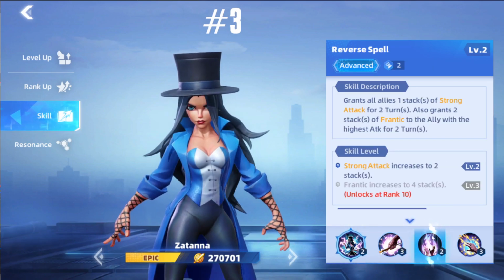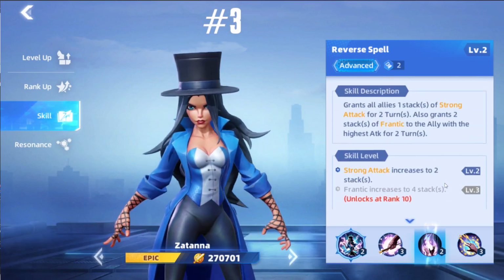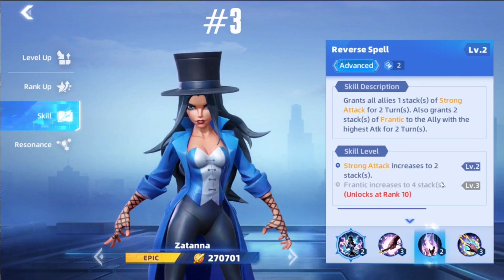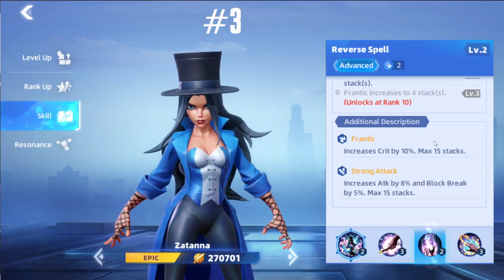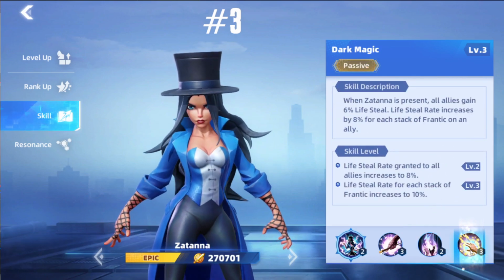Her basic, nobody talks about that. She also gives strong attack for 2 turns, and eventually gets to 2 stacks, which increases the attack of whoever your highest DPS is, essentially. And they also get frantic, which increases their crit. She is just an absolutely phenomenal support character.